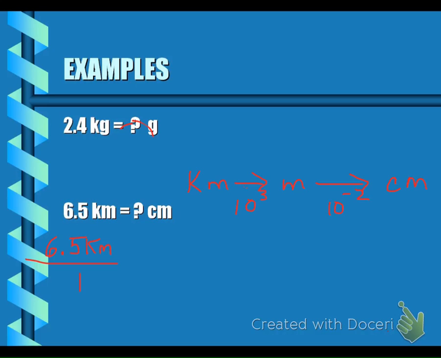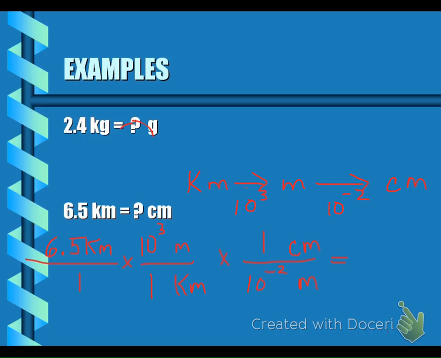And now I know that I want kilometers in the denominator and meters in the numerator for my first conversion in order to have them cancel, but I need to make it a true equality. So I put the 1 with the kilometer and the 10 to the third with the meters. My next factor, I know this time that I want meters in the denominator and centimeters in the numerator. Have to make it a true equality, so I put the 1 with the centimeter and the 10 to the minus 2 with the meter.